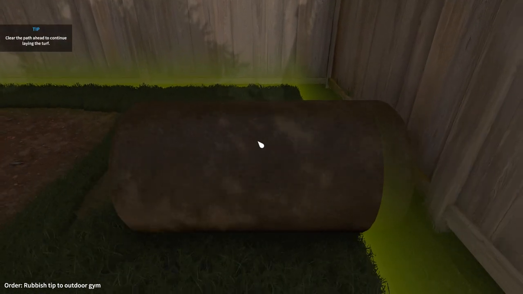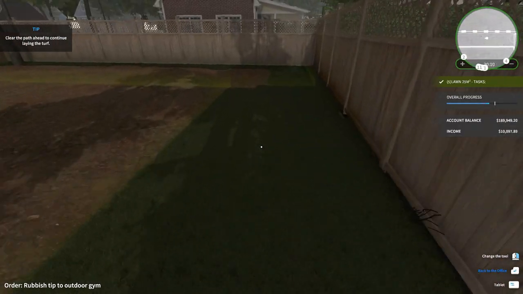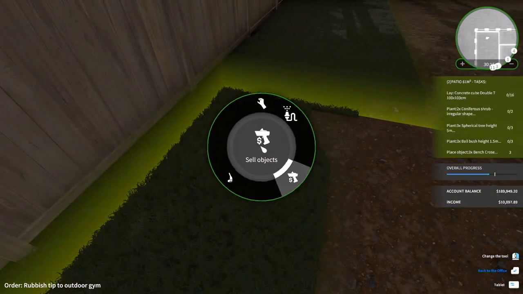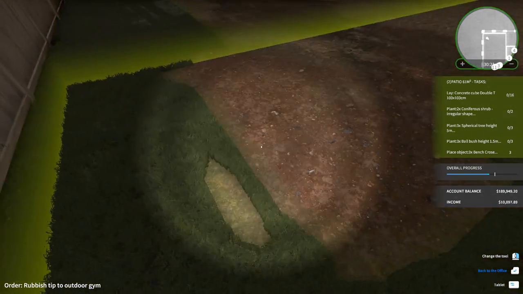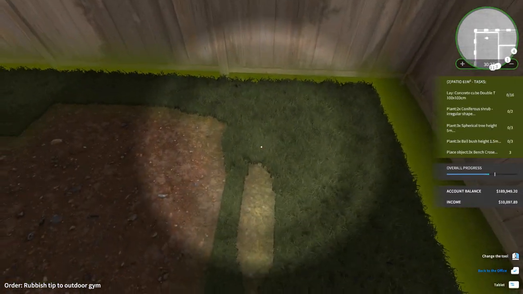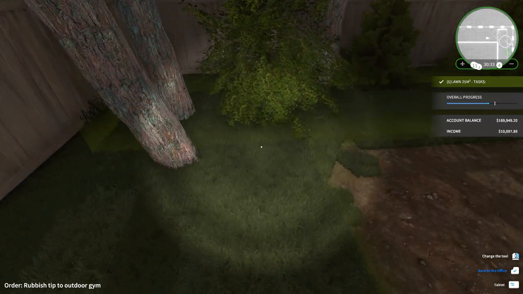I don't know. Oh, there's a thing over there. I think I saw the... There's a thing over here. There's like a thing. Something. There's a thing. It's getting dark, so I use my flashlight. I'm pretty sure there's a thing. Okay, this is done. You see? It's good. It's done.